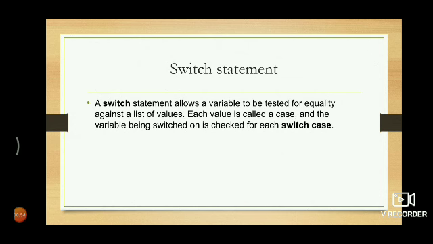Followed by that, the switch statement. A switch statement allows a variable to be tested for equality against a list of values. Each value is called a case, and the variable being switched on is checked for each switch case. So switch case is generally a multi-way selection statement. Here there will be different case values, and based upon the expression or the condition, a case value is executed. Each case is a block of conditions or statements. If this test expression or condition matches any one of the cases, that particular case will be executed.